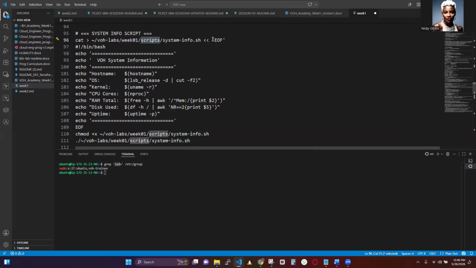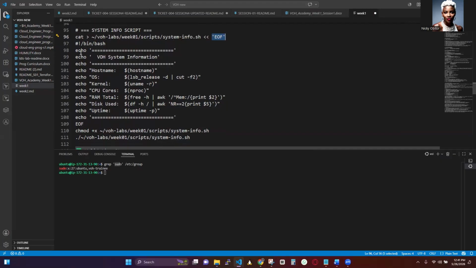And we are using the heredoc. The heredoc is what enables you to have this line by line text or commands. Without this, you have to write the command on a single line, but this enables us to write it on multiple lines. It's simply saying whatever is within the script, write it to this particular location, and keep writing until you see another EOF, end of file. Everything before this EOF is going to be sent into this particular file right here.